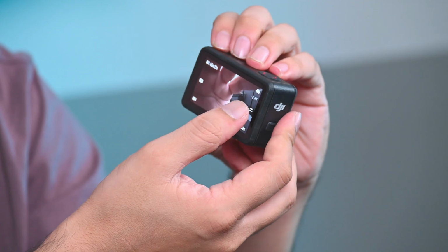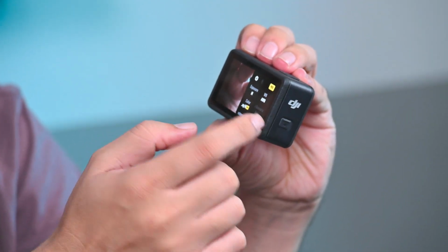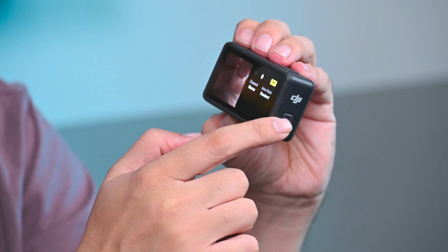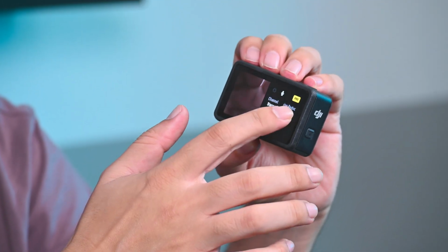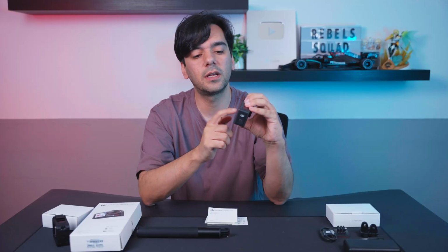And then here in the middle we can see all the video settings, which show your exposure, your color range, your image adjustments and all these things. And you can even go further into the audio side, where you can use channels like stereo or mono. Wind noise reduction can also be set here. You can do high, off, totally off, or you can put it on the standard mode as well.